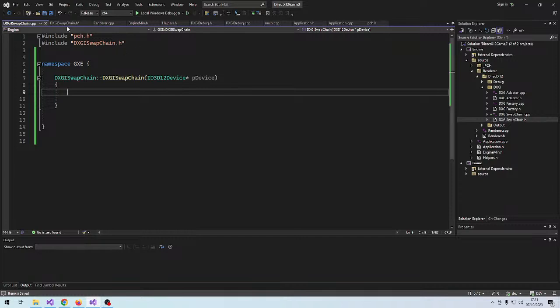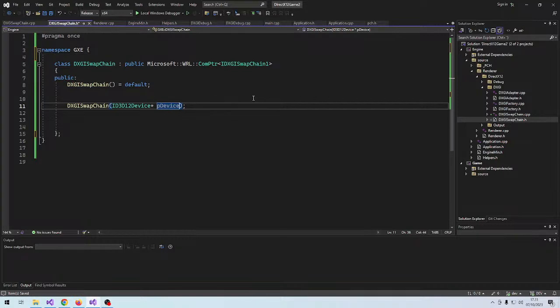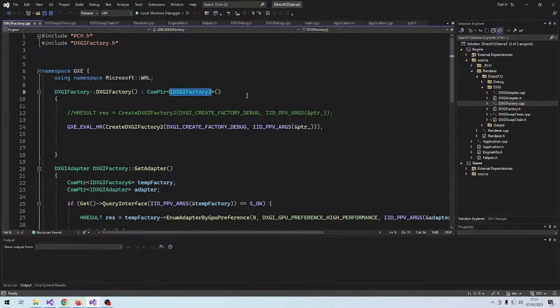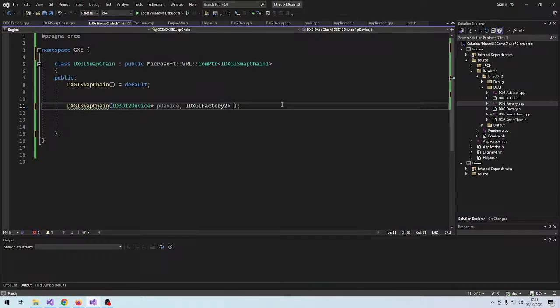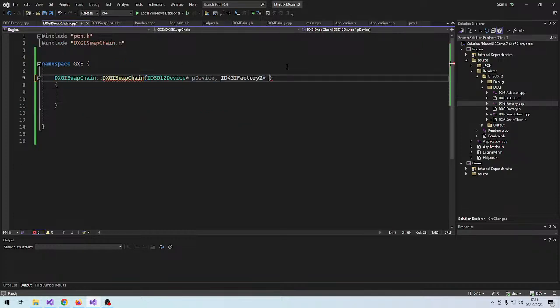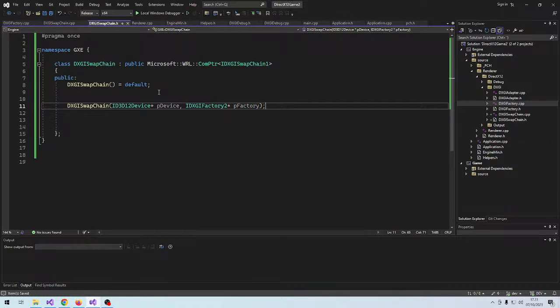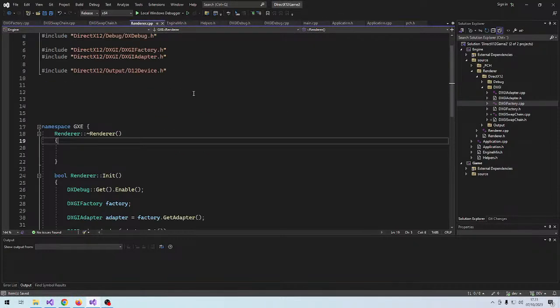As you saw, the factory also needs to get passed in. And it was actually the factory that we decided to use that got referenced in the documentation. So we will pass in a pointer to our factory. When we create a swap chain, as you saw, we also needed to get a handle to our window.